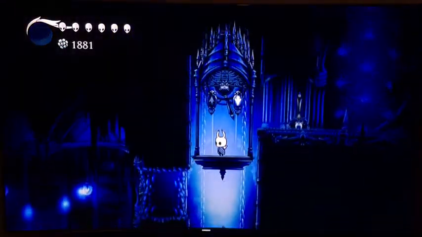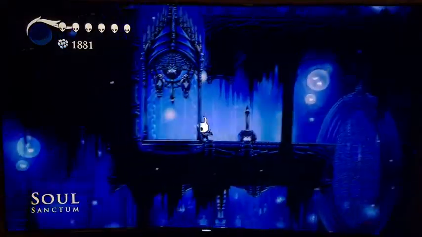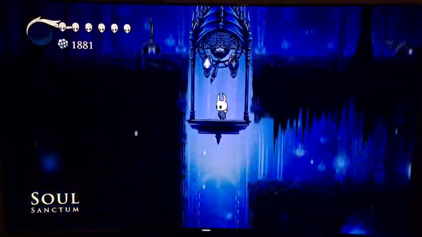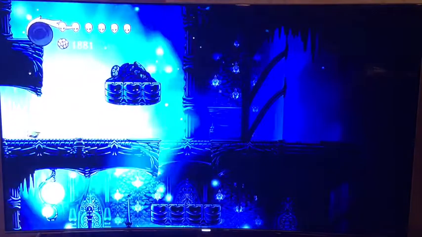Now, the reason I'm fighting the... Whoops, I didn't need that, but I just wanted to get that. The reason I'm gonna fight Soul Tyrant is because he gives you 300 essence when you beat him, and to get a piece of Pale Ore, which you need to upgrade your nail, you need 300 essence. So just this fight will give me enough essence to get a piece of Pale Ore. So let's just rush back to the Soul Tyrant arena.